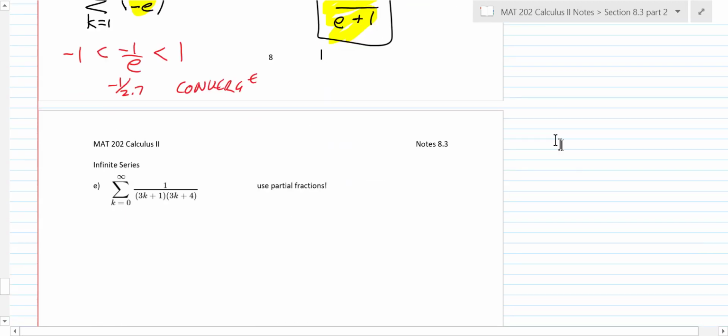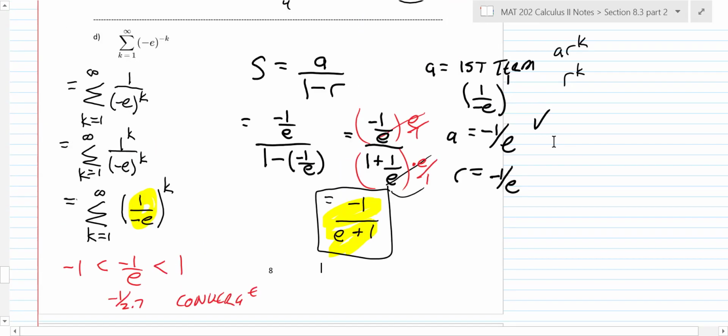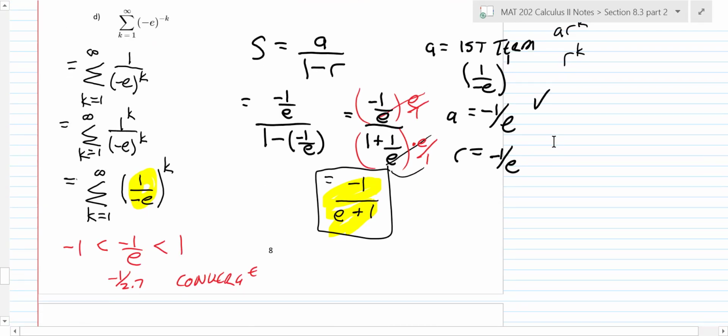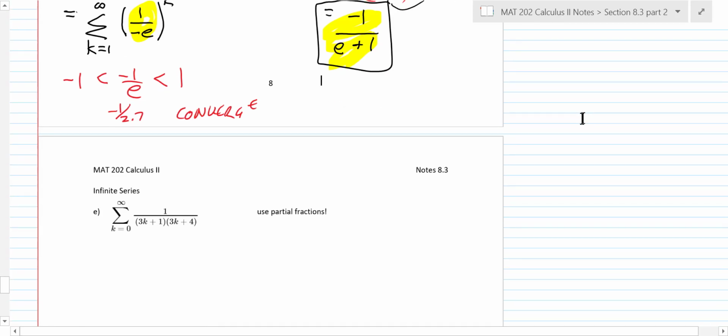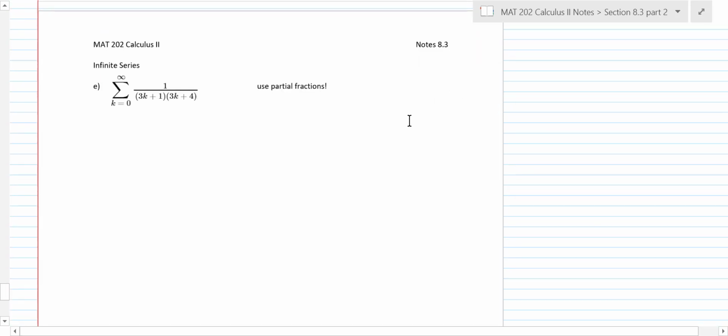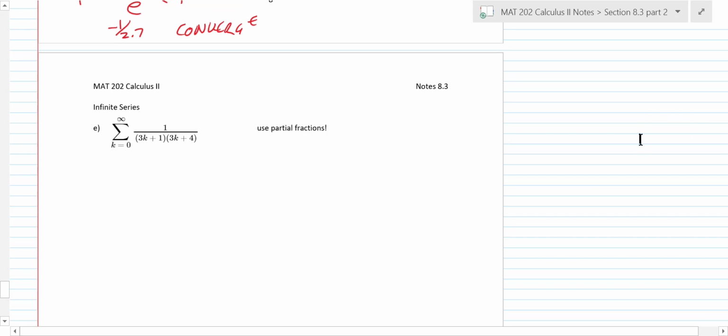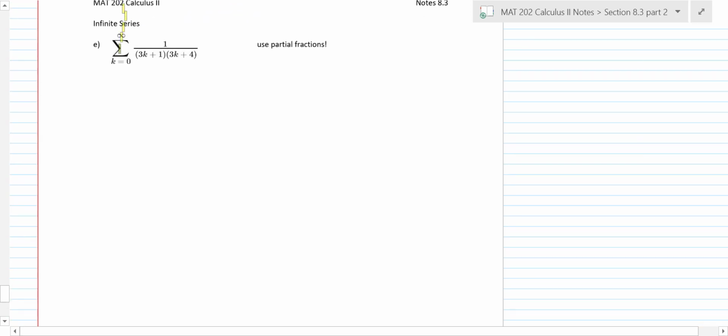Okay. All right, now once we get past, I generally find the first 3 sections don't go too rough for students. It's when you start getting into the different types of tests, learning all these different types of convergence tests, that it gets a little bit more complicated for students. All right, so let's do one more of these, and then we are going to start lightly in 8.4, where we start looking at the divergence test and the integral test. We're going to look a little bit at that today.